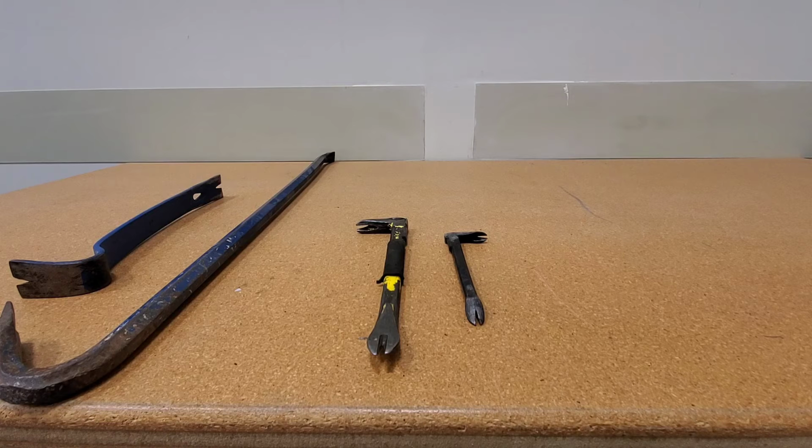But these are four bars that I have. I'm sure there's other styles, other lengths, other designs. It depends on your application. But when it comes to using the bar for your job, it depends on what you're doing.